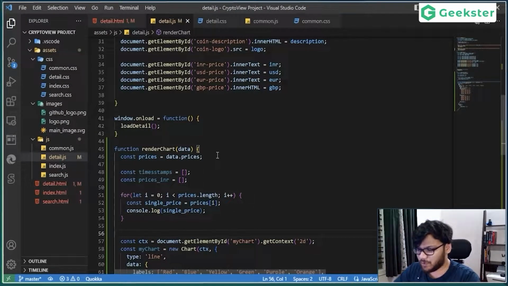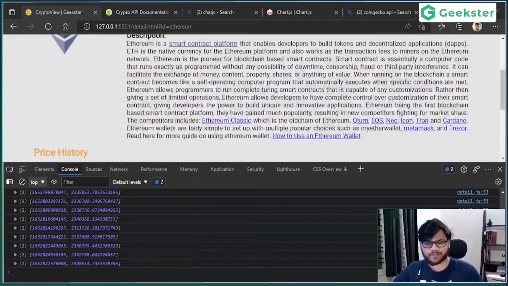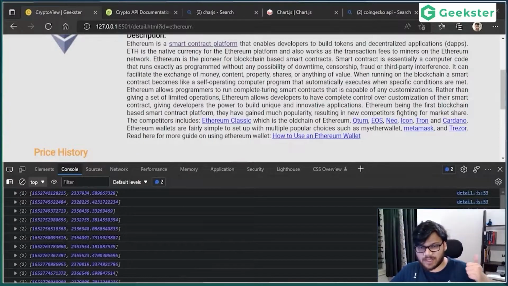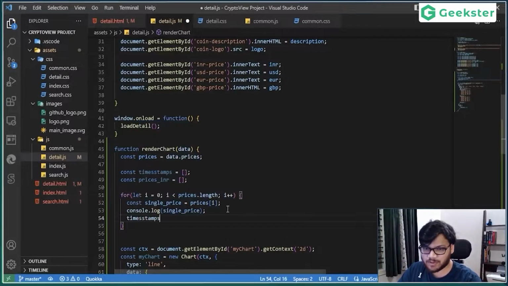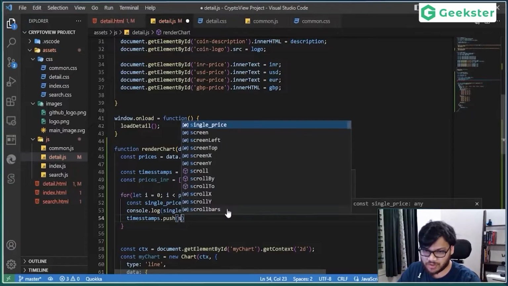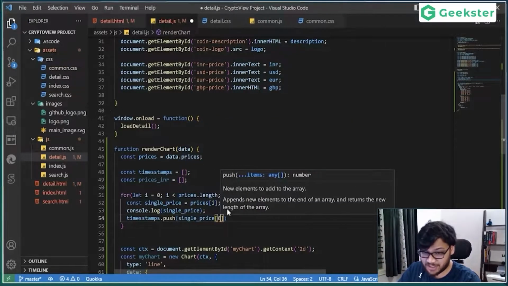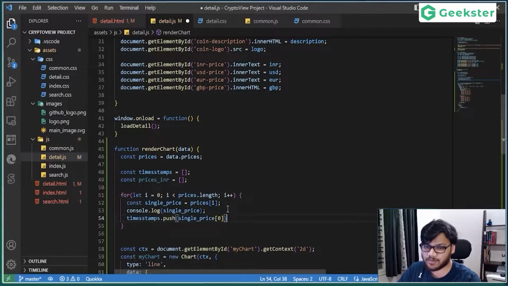Hit save, go back to my browser and check. Everything is working completely fine. The first element is the timestamp and the second one is the price. So that means the 0th element is the timestamp and the first element is the price. So let's push this into my arrays. timestamps.push(singlePrice[0]), because arrays start from 0, remember.